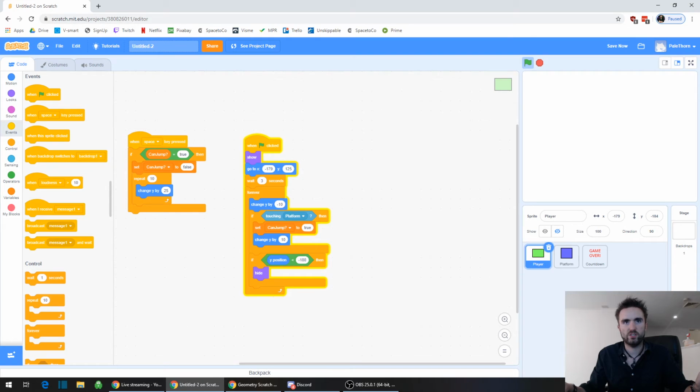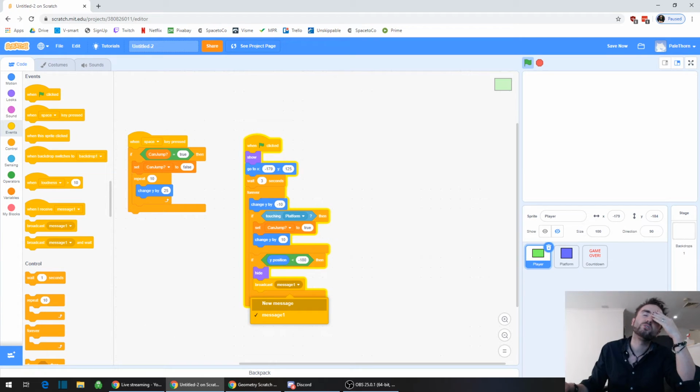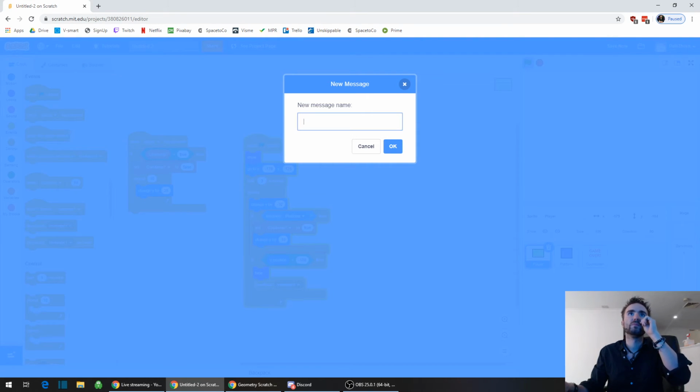We need to broadcast a message. I'm going to grab this broadcast, and we're going to put it right about here, yes, inside the if statement. And we're going to give this message a name, because make sure that you name everything in your code. If you have a sprite called sprite1 or a background called background3 or a message called message4, you'll be like, oh no, what does that message do again, when you're trying to figure out when you want to change something or improve something. Okay, we're going to give this a new message name. The new message name is Game Over.